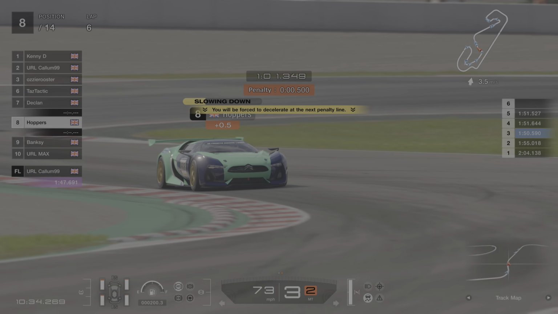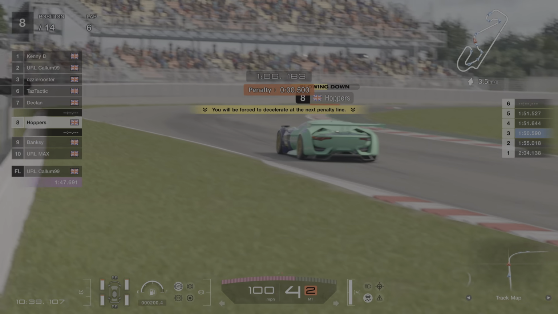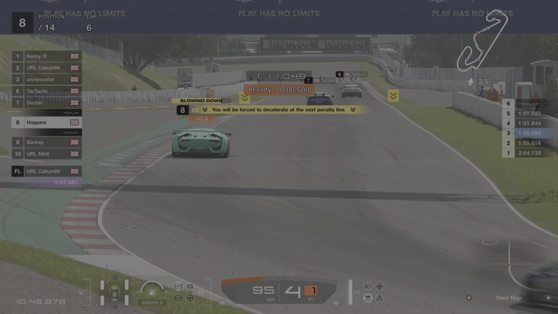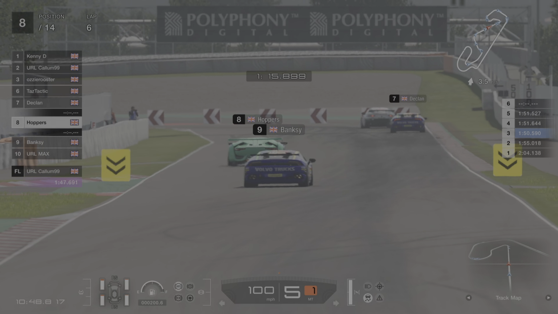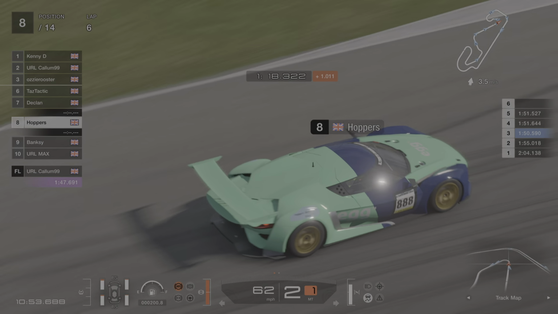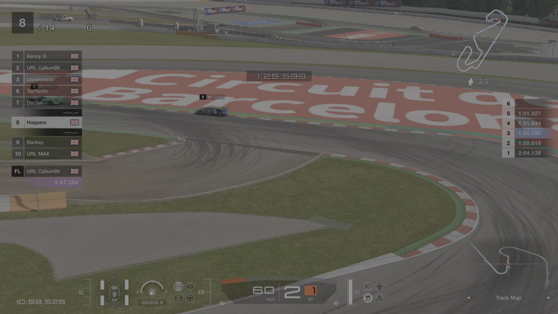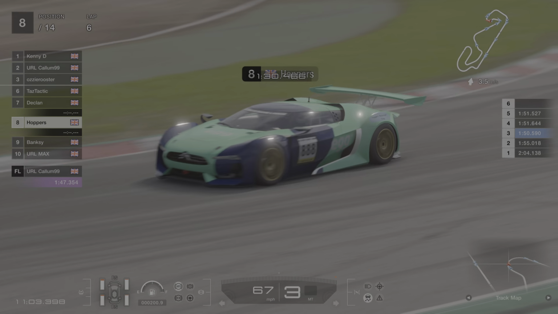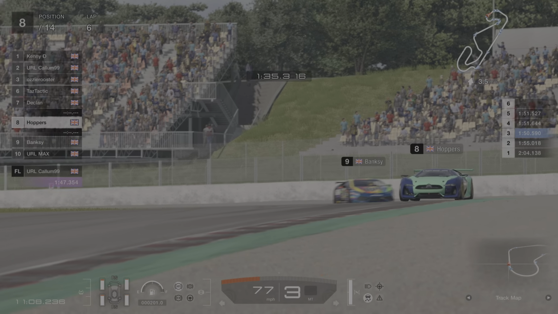And Hopper's up to 8th place. Hopper's having a cracking round this one. Or cracking first race, at least. He may be at risk of losing that 8th place to Banksy as he serves that penalty. He's actually staying on the inside there as well, so a lot of people normally choosing to move over to the outside of the track off the racing line, but I think maybe Banksy wasn't close enough for Hoppers to have to move over, so holding that inside line.